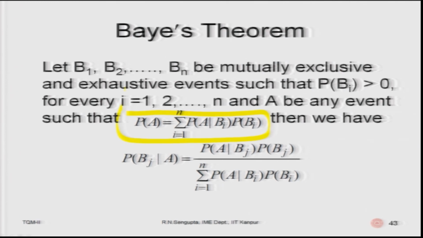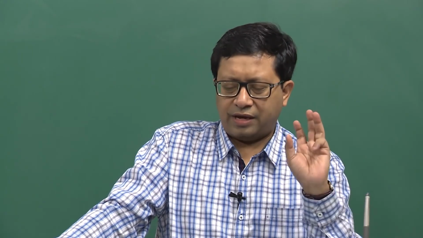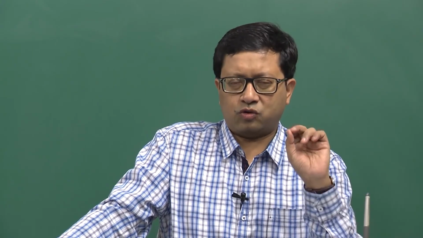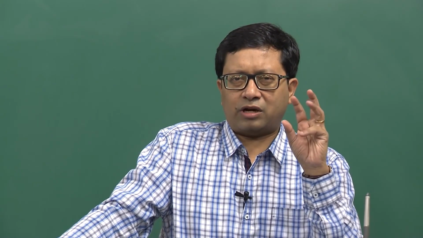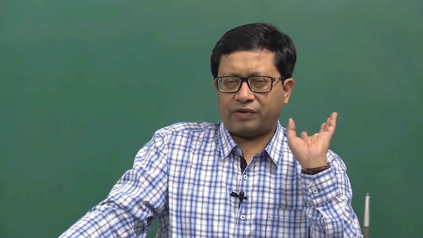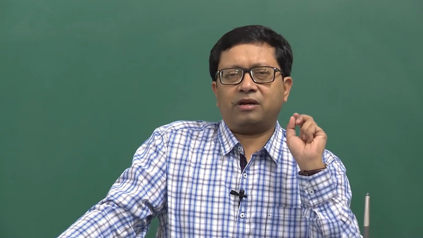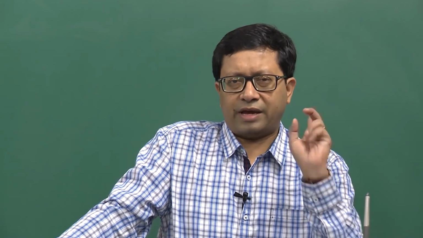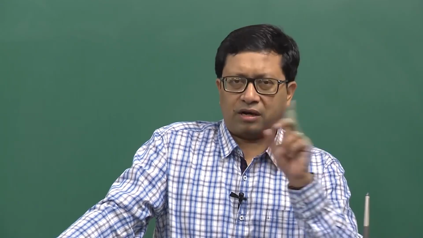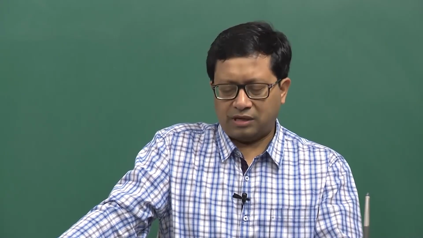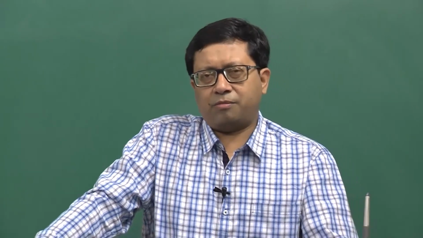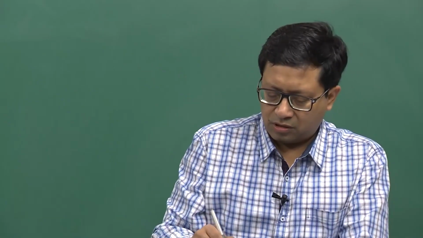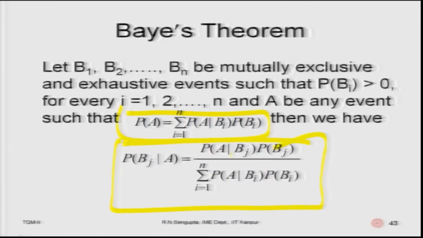The probability of A would basically be the summation of these n elements. What are those n elements? The probability of A intersection Bi divided by P(Bi), with i going from 1 to n. So, I find the intersection of A and B1, and that probability divided by the probability of B1 gives me the first element. The next element I add would be the probability of A intersection B2 divided by P(B2), and I continue and find the sum, which will give me P(A). And if I want to find it the other way around, the probability of Bj or Bi, whatever it is, given A is given by this formula, which is basically the concept of conditional distribution based on the Bayes theorem.